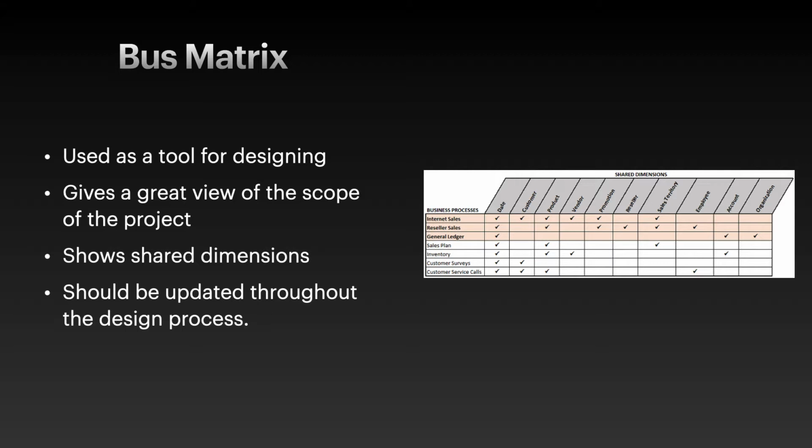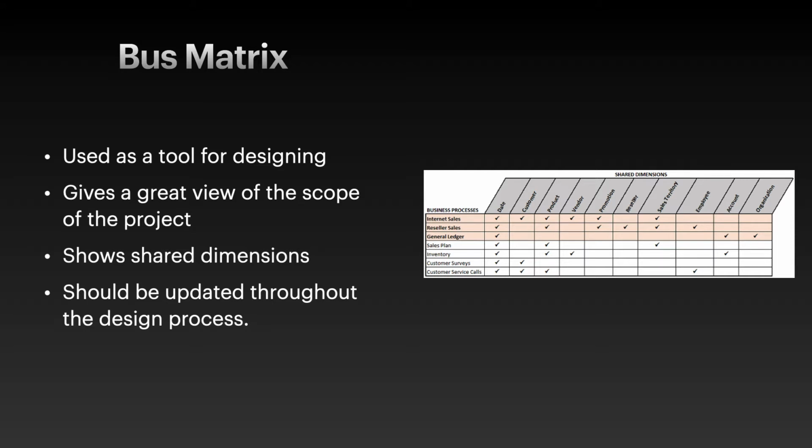During this time, the team needs to implement a bus matrix as well. It is a matrix of business processes and standard dimensions used as a tool for designing and managing data models. This matrix would help along the design process, and it can be broken down to each individual department so that we can see each of the department's processes.